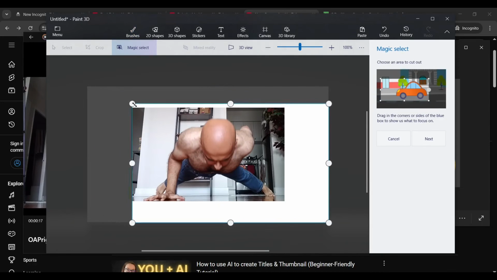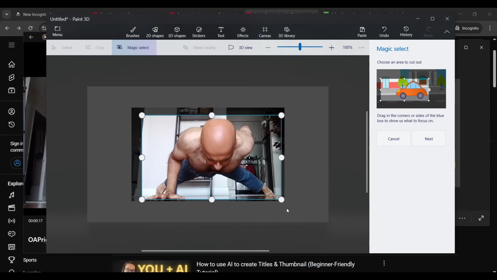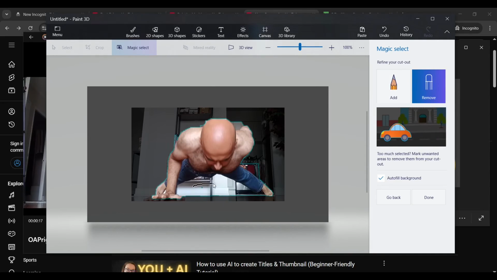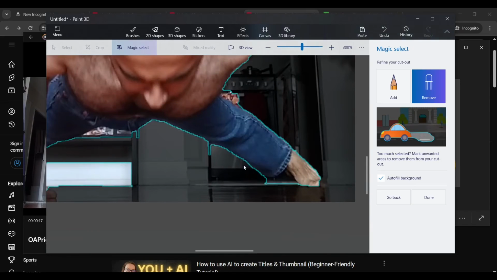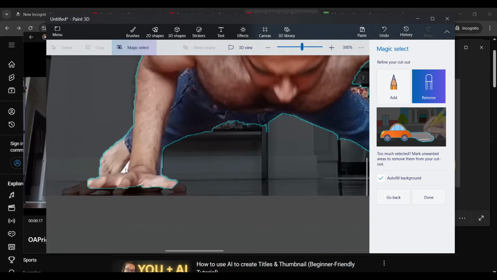You can move these in to really fine tune this and help it out. Then click next. It'll do a quick run, but all of this is still going to be in it. The darkened area is removed, but come over here, remove, and you can just paint in a line like that. Zoom in if you need to. And don't get too precious with this. Just remember what your background is going to be like. And then you can airbrush some of this. You might want to get in there. Okay.